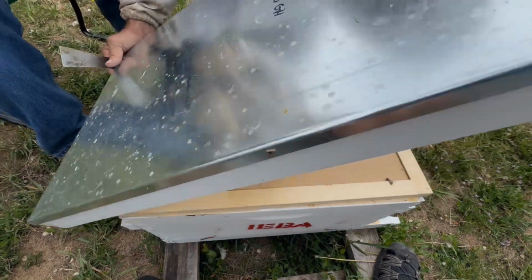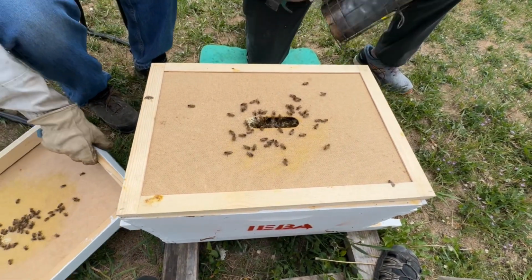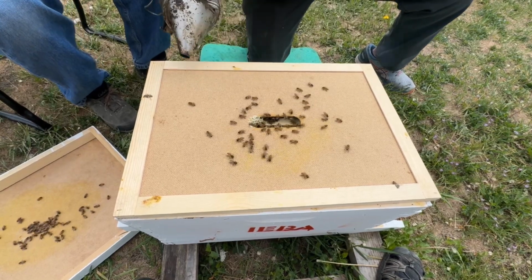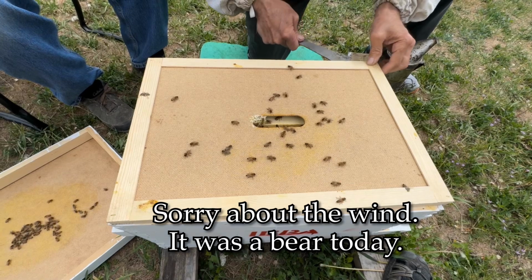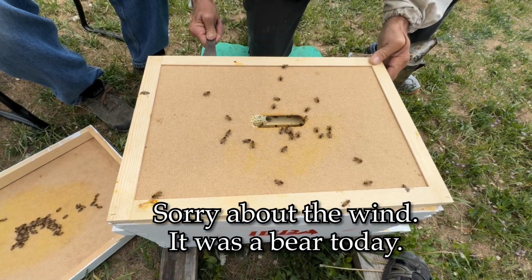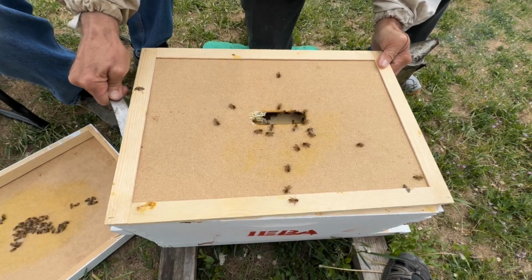So we're going to take the lid off like we always do, lay it over here and back. I'm going to look for the queen. No sign of the girl. I figure she'll be downstairs today. They're not going to want to be opened up very long. It's pretty chilly outside.